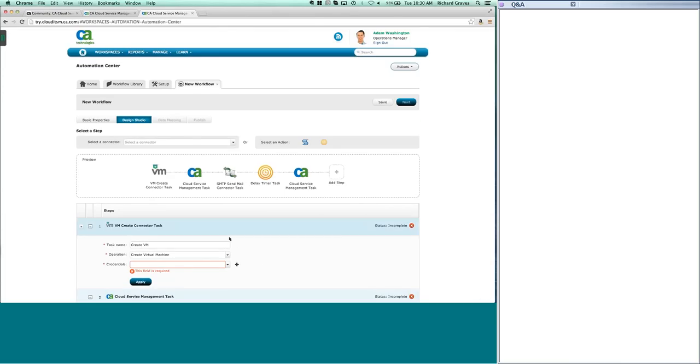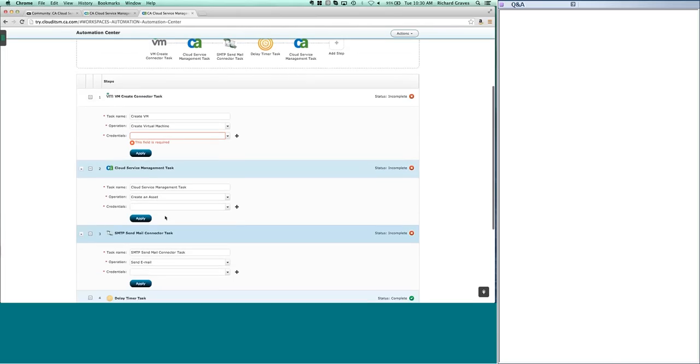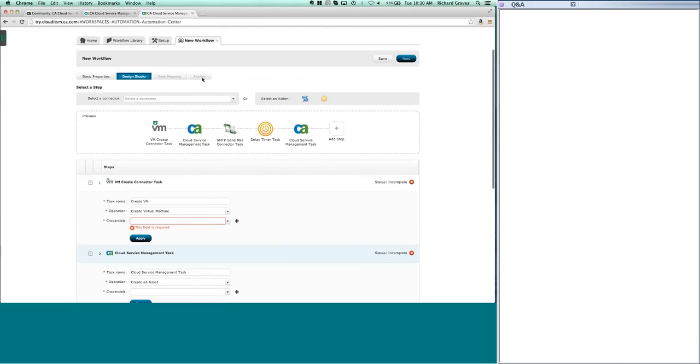So certainly from this perspective, I'm going to get details back from this create virtual machine that I want to put into the asset, so it's a matter of mapping those fields. I'm not going to go into the details there, but then the last step I do is publish. So I have the ability, if this is a frequent task that more of the automation team is going to run, I can do that directly in this interface.